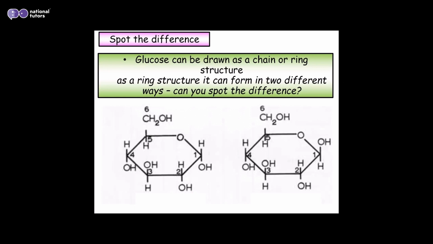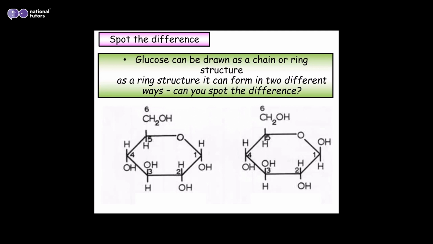This is alpha glucose and beta glucose, and that slight change there is vital for when we look at the structure of starch versus cellulose. But at the moment, just realize that there is that subtle difference, and it looks like, oh, all you have to do is twist the OH back round. Molecules won't do that. That's quite fixed in where it is. So you've got the OH sticking up or the OH sticking down, and that's a good thing to look out for, because they could ask you, what is this molecule? You need to know that, so look for that subtle difference there. There are lots of ways of remembering it.